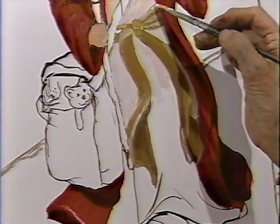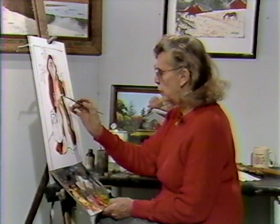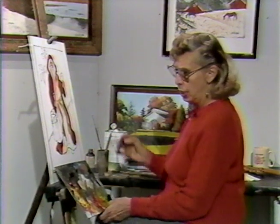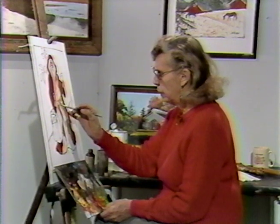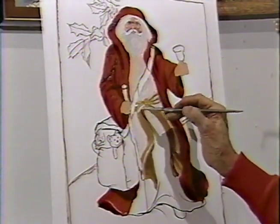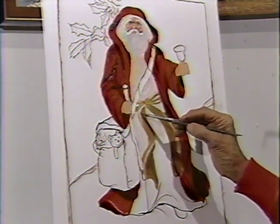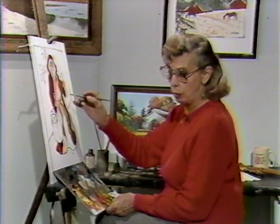I'm going to be coming back in December, but it's going to be after Christmas. At that time, we are planning a severe snowfall. And if the severe snowfall does take place, and it had better because we've ordered it, then there will be some nice studies of snow painting. I think that studies of snow painting ought to be done in the wintertime, when the possibility of people going out and actually working from life is at hand. And we have such remarkable automobiles now that you can let the motor run and keep warm so that you can go out in the field and work right there from life.